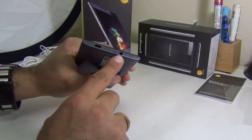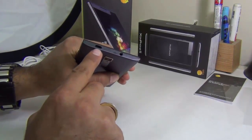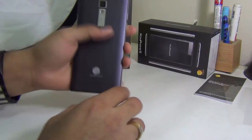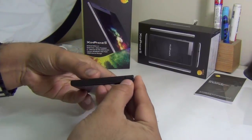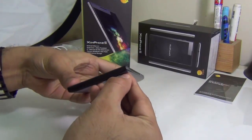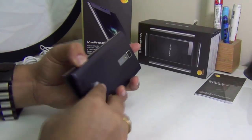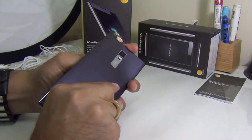On the top we have a 3.5mm audio jack followed by a charging port. This is a micro USB port which can also be used for charging as well as data syncing. On the bottom we have a standard microphone hole, and there is an indent provided here to open up the back flap. So let me open the hood and show you what lies beneath.